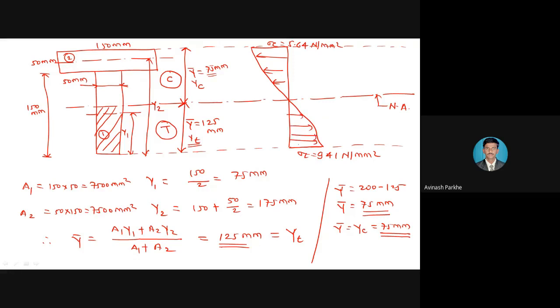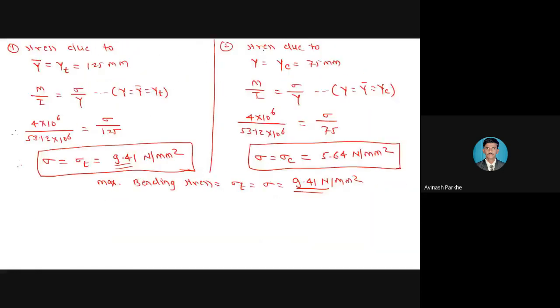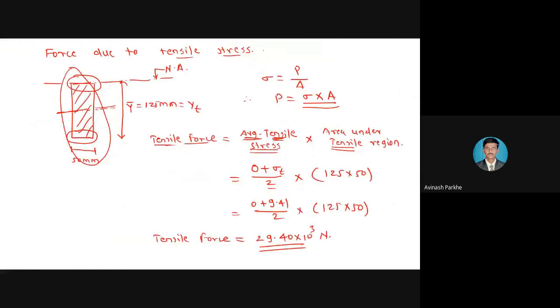Okay, so this is the stress distribution diagram. Sigma t we have taken at the right side, whether it is at the bottom side or the top side. Sigma c also we have taken at the left side. Maybe it is present at the top side or the bottom side. So like that we have to draw the stress distribution diagram. And the important thing is how to calculate the tensile force.